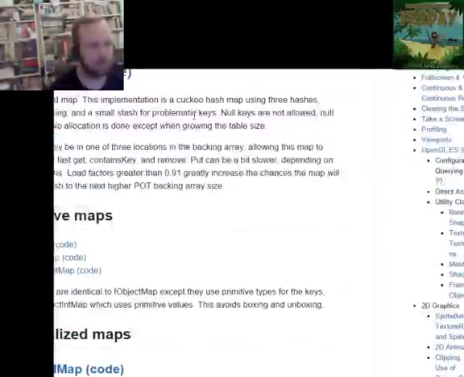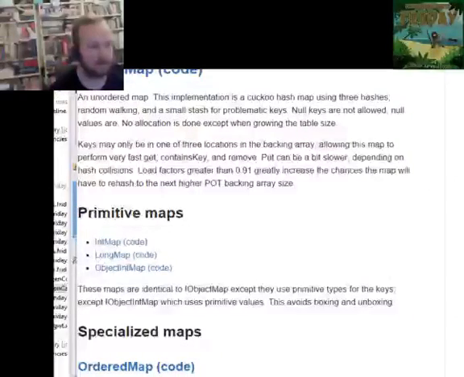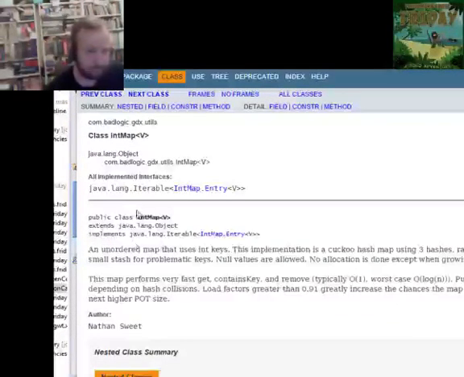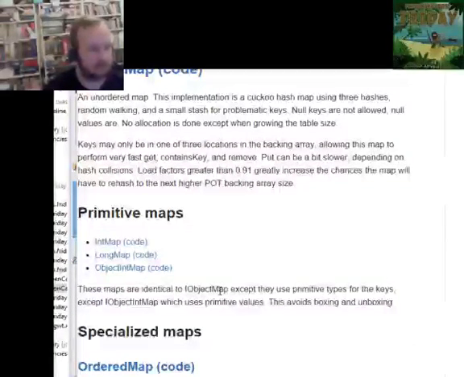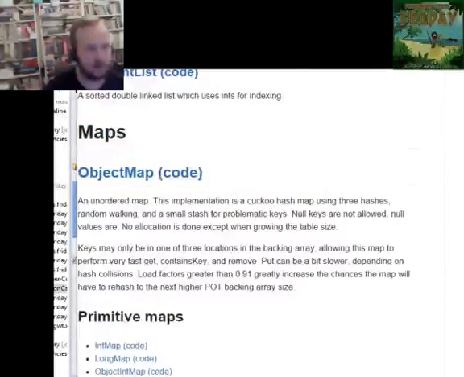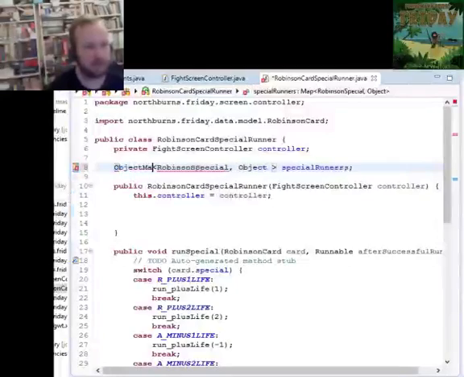Now what's cool about the libgdx maps, a thing that I really like about them, there's actually an int map, a long map, where int map is a map with, well, I'm sure you can read, but you can use integers as keys. Now, that may not be super cool, but you may find uses for that. I mean the primitive integer type. I like that. But yeah, we're gonna use the object map. That's what it's called in libgdx.